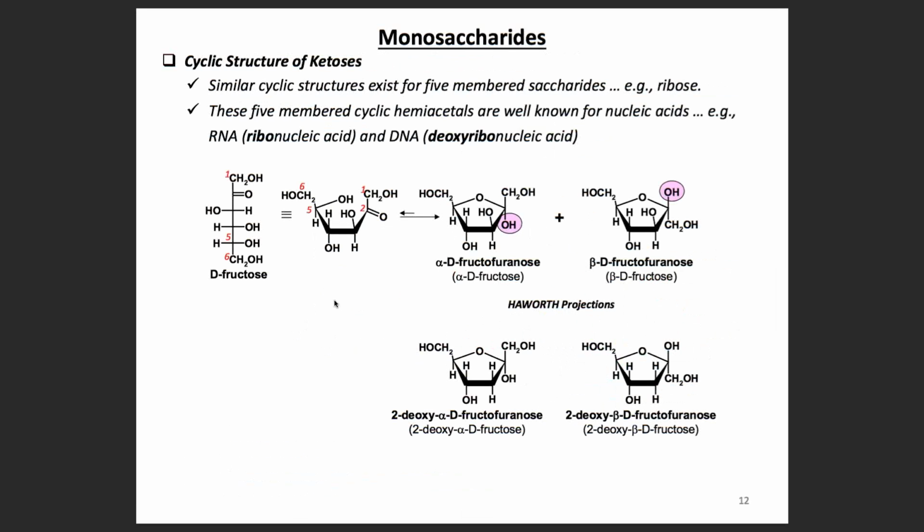Okay, so just as we have for aldoses, we also have for ketoses. For example, fructose, which is a ketose, has essentially the same type of equilibrium, but because the keto group is present at the 2 position, we get a 5-membered ring here. We don't get a 6-membered ring, as in glucose or mannose or galactose. You get an alpha D fructose and a beta D fructose. Beta is where the 6th position and the OH are on the same side, and where they are on opposite sides is alpha. Same rules essentially apply.